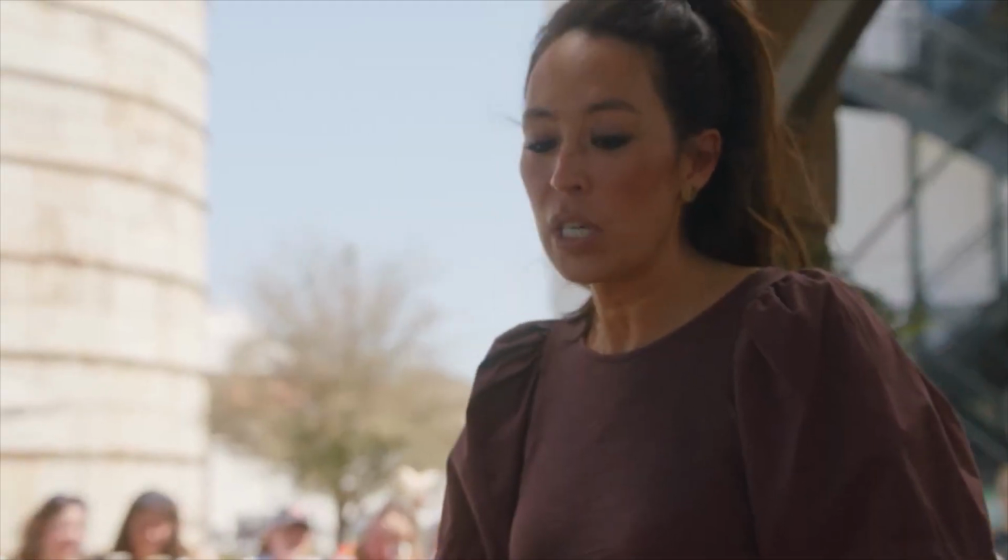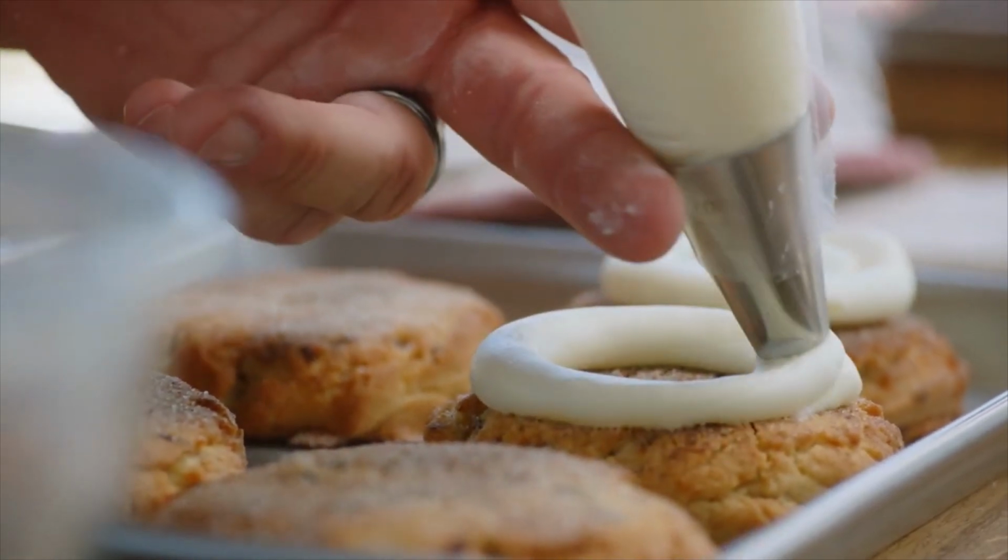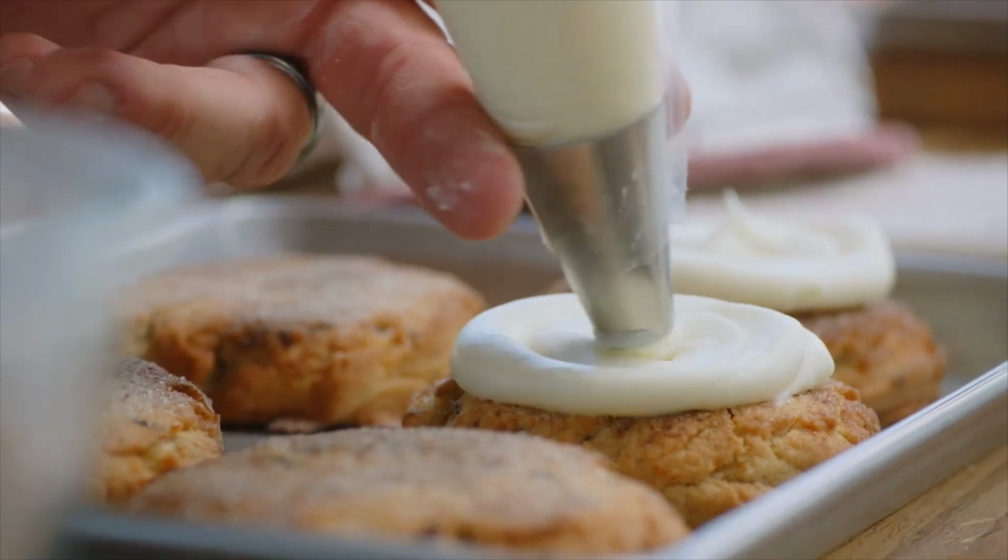That's a good sized cookie. Joanna, there ain't nothing small in my world. No, I love it. I love it.